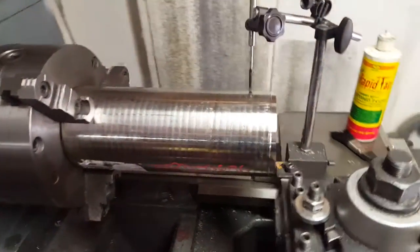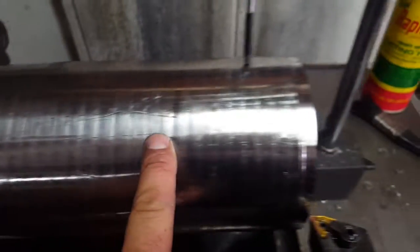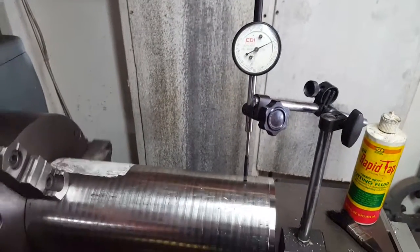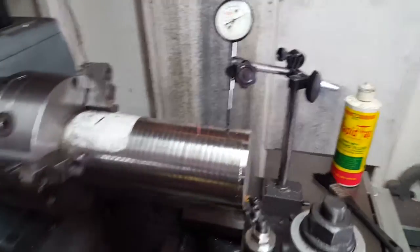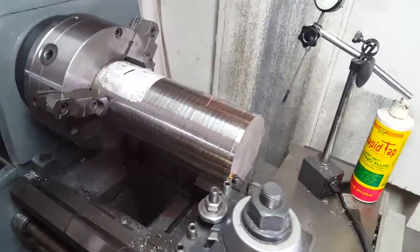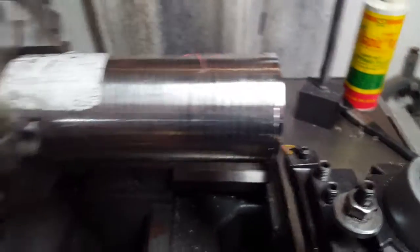The first operation is going to be to get rid of this mill finish on the outside and turn it to a constant diameter. We have it set up in the lathe. I have a dial gauge there — I have it centered, it's running pretty true. I'm getting about 15 thousandths of runout on the end, which isn't too bad for a chunk of metal this size and this long with such a rough mill finish. There's plenty of oversize to get the exact five-inch diameter I want.